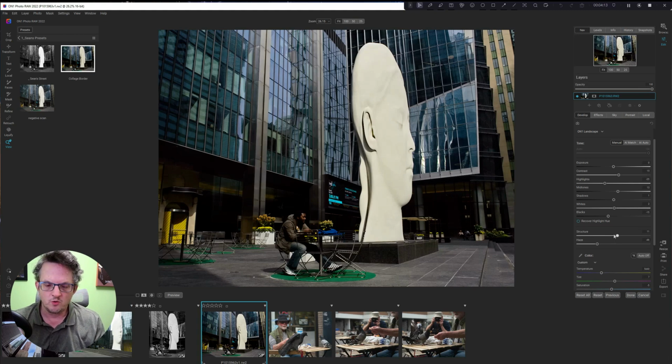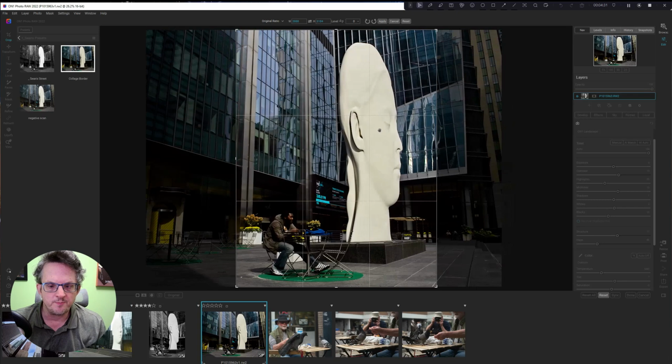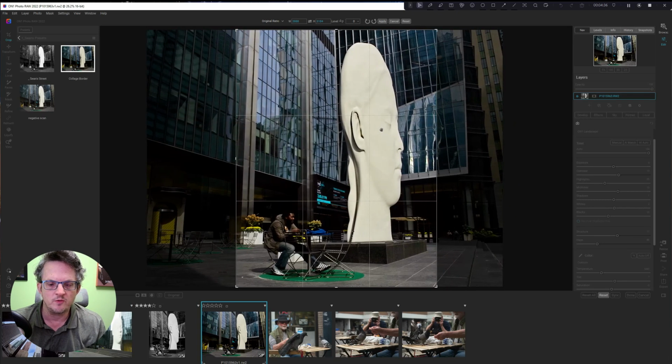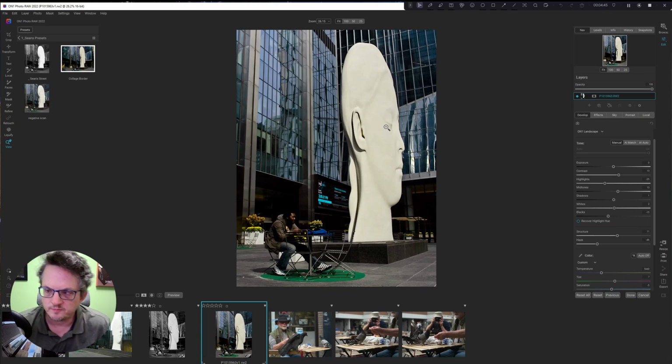Next, we will crop it because this photo's a little bit busy, and I think using a portrait view would be great. So we'll go up here where the ratio is, keep it original, and just hit this button to swap the values. And now we've got a vertical crop. And I'm going to move it in like this so it's nice and centered. And hit enter and save. There we go. So we've cropped this in.